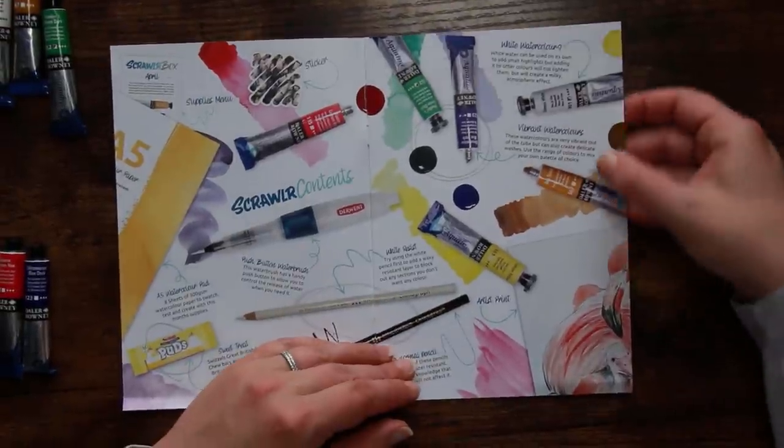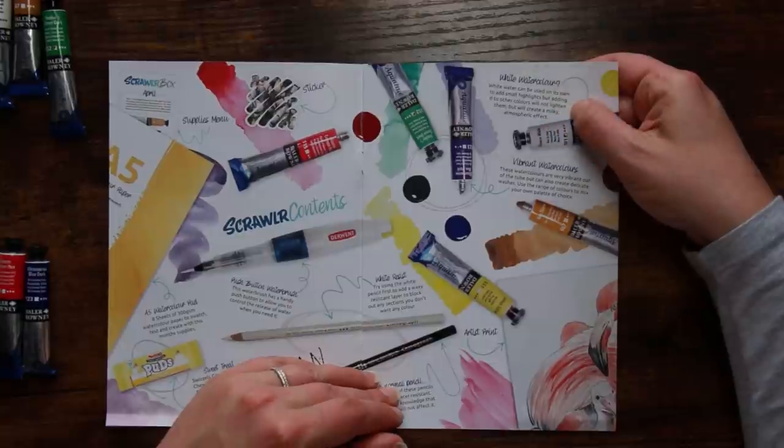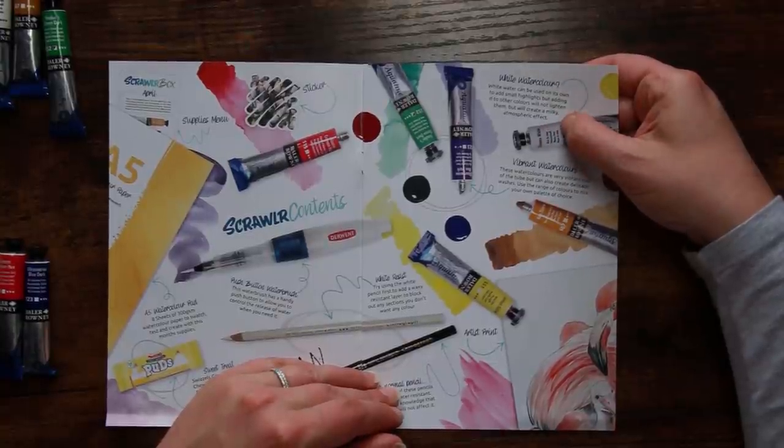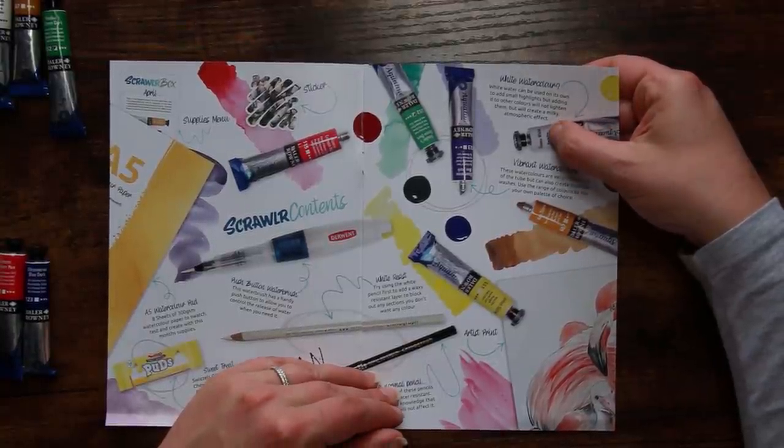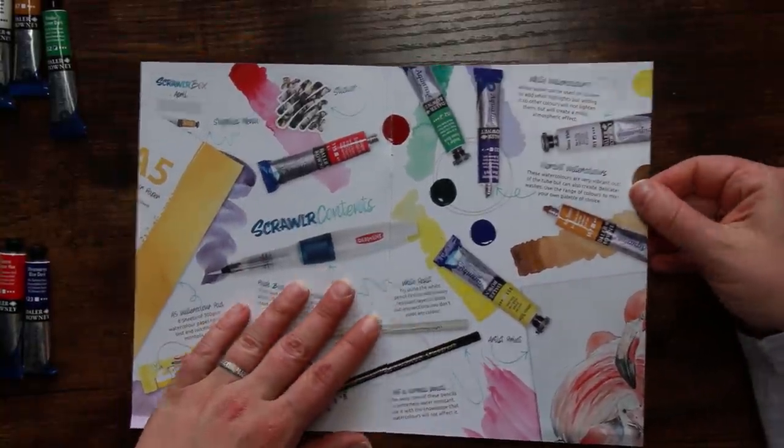White water can be used on its own to add small highlights. Nah, that's what gouache is for. But adding it to other colours will not lighten them, but will create a milky atmospheric effect. Now, that's lovely, but I don't know how much I'm actually going to use it, especially if we're doing birds.